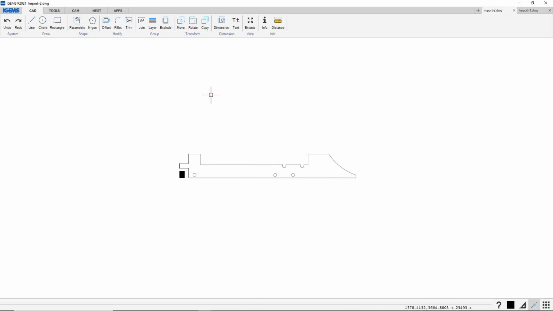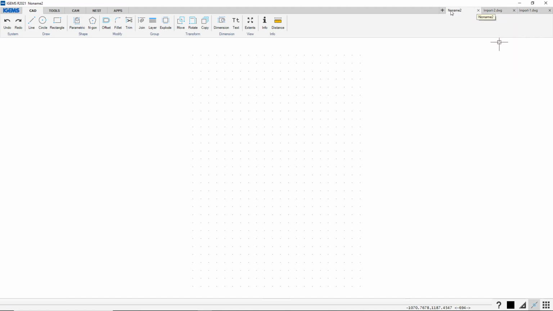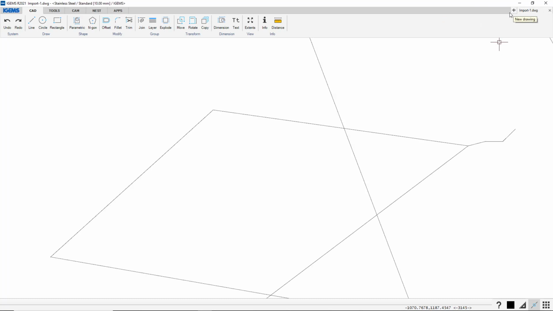So that's basically the environment. So I imported a drawing here. We have another drawing, the old drawing. You can just select that. So you can flip through drawings. You can create more drawings if you want to. And just close them with the close button here. Also up here we see iGEMS release 2021.